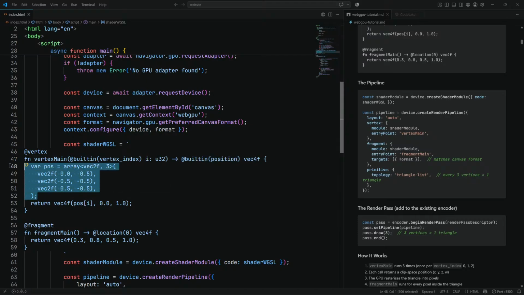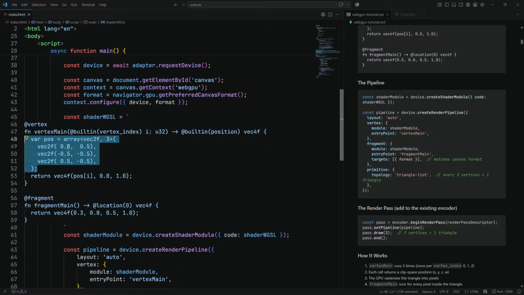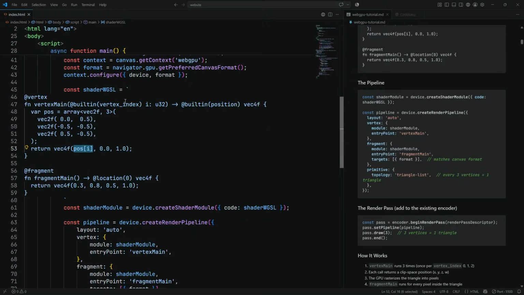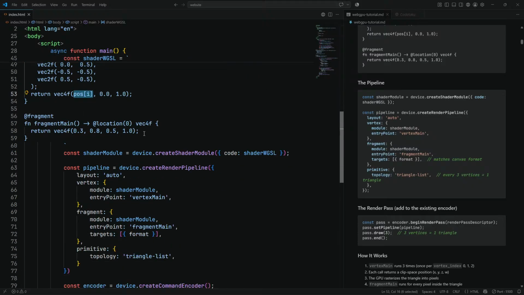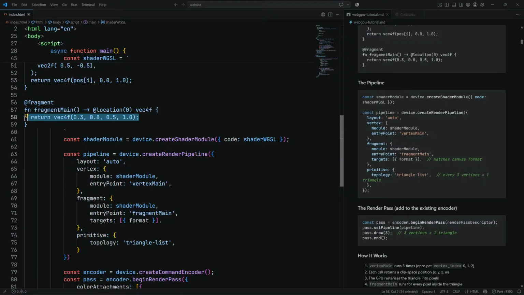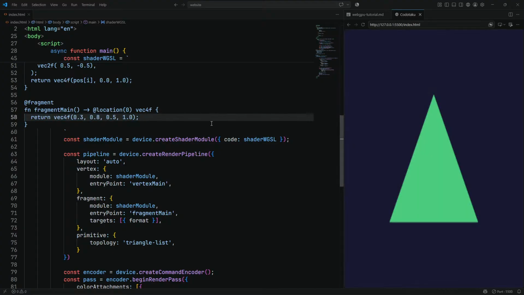Then we have an array of 3 vertices built in here without a buffer, and we return a new vec4f with that position indexed using the vertex index. Nothing fancy there. And finally, in the fragment, we just set a solid color.